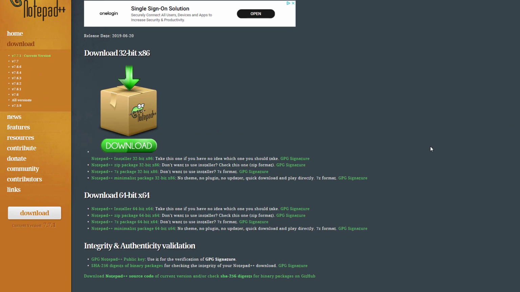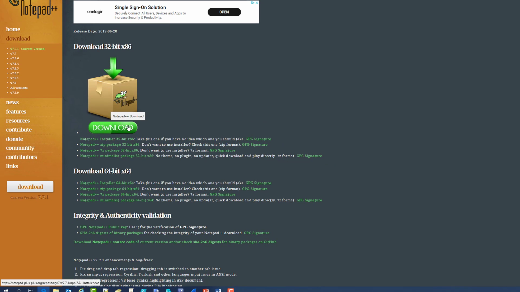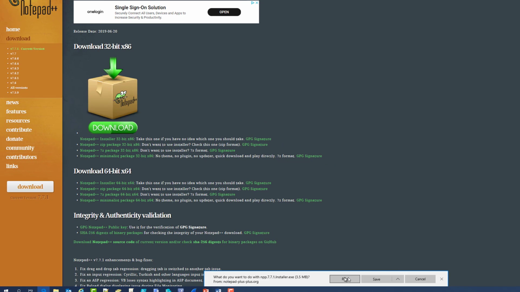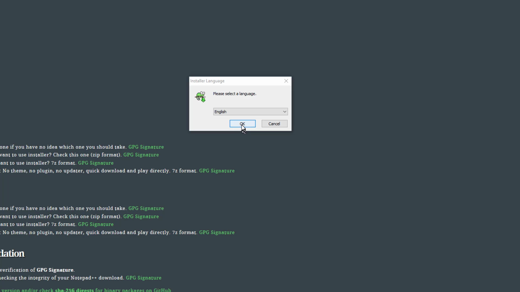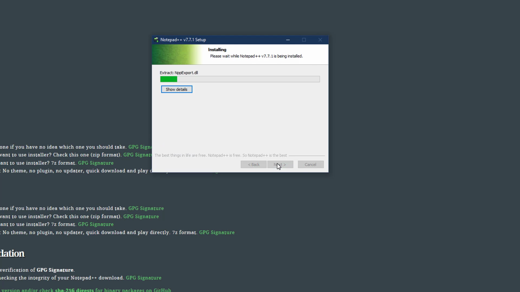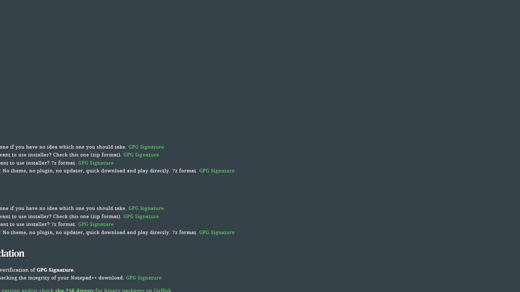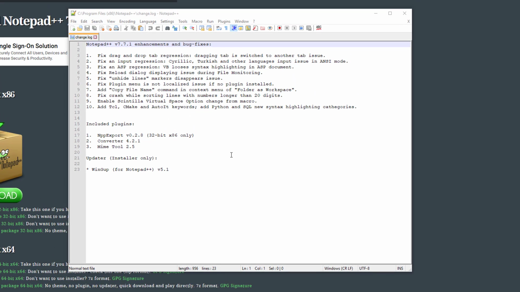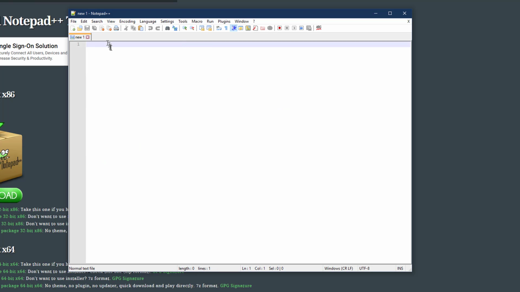So first up, we're going to go ahead and download the product. The version I'm running right now is a little older, so I'm going to get the latest and greatest. I'm just going to go ahead and run it in place. And when we launch it, up comes the change log for the latest and greatest things. And if you're like me, you never read this anyway, but it's here if you want to go through it. I'm going to go ahead and close that down.